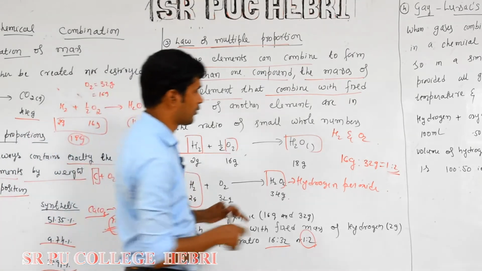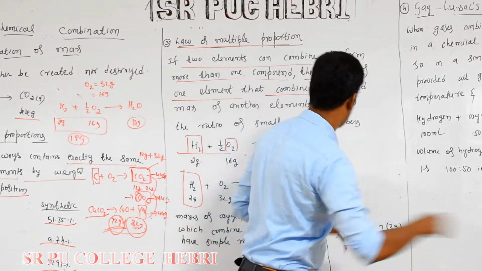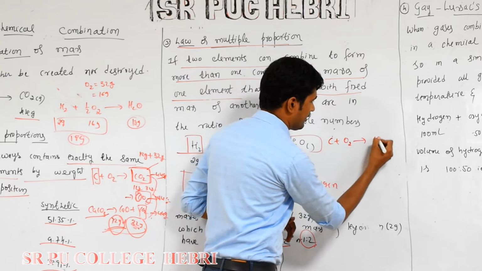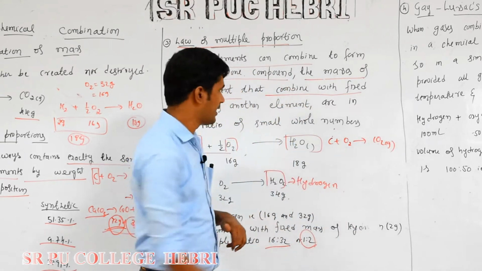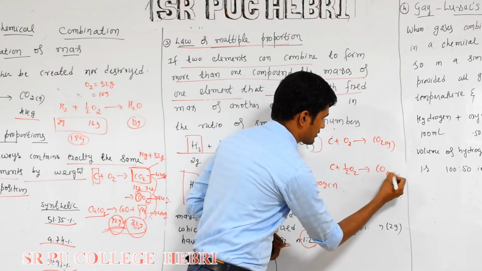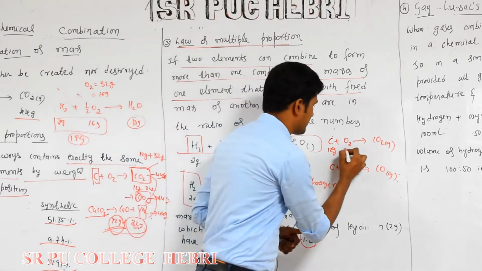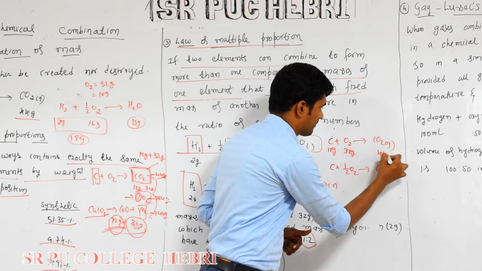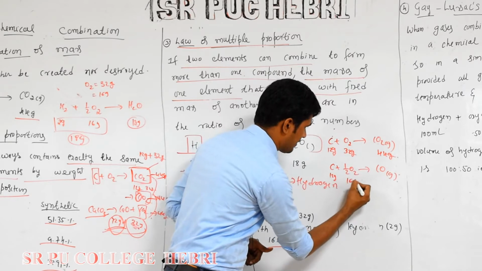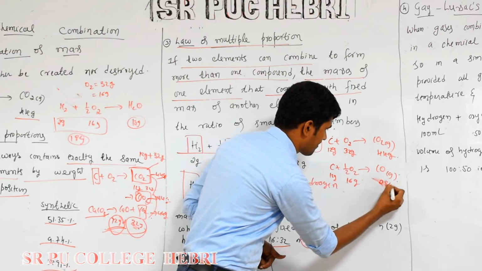Okay, if you want, I will give one more example here. Carbon plus oxygen, what will you get? Carbon dioxide gas. Similarly, C plus half O2, so you will get carbon monoxide. So the mass of carbon is 12 gram. You need to remember all these things. This is 32 gram. This is 44 gram. So here the mass of carbon is 12 gram. So this is 16 gram. So this is how much? 28 gram, sorry, 28 gram.